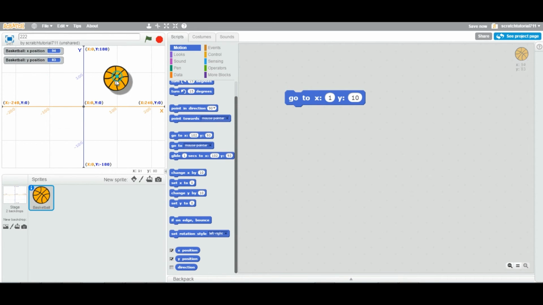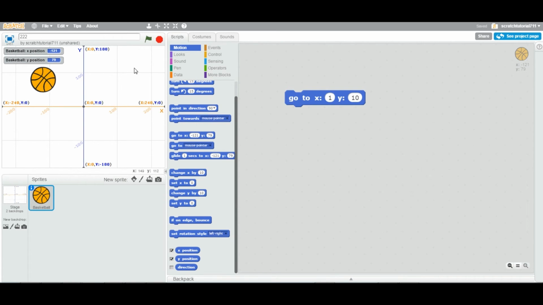Now let's say the ball is right now pointing here, and I want to move this ball into this area somewhere. You know that in this area, the x and y positions are positive, okay. So how do you find x and y? Let's say right now my mouse pointer is here. As you can see on the bottom, there is the x and y value. This is your mouse pointer. As you move your mouse, it's changing the x and y value.